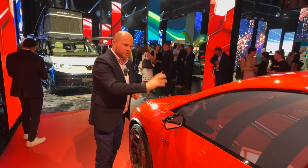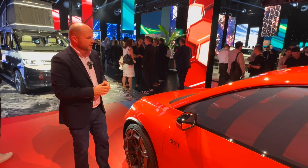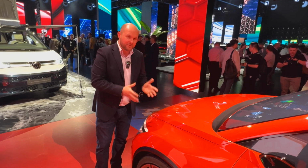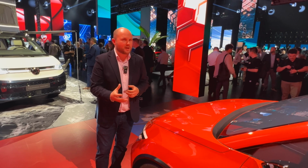The steering wheel, the 3 spokes on that, will be a little centerpiece down the bottom, quite like the Mark 1 Golf GTI. So I think the effort, on paper anyway, looks like they really have put it in to make this car have the heritage of previous Golf GTIs. Exciting enough, because that's possibly something that Volkswagen are a little bit guilty of the last few years.